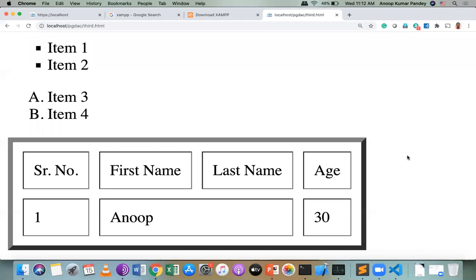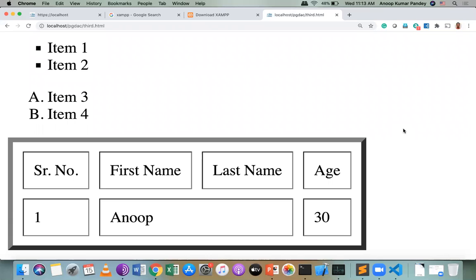Upper border is dark black and lower one is light white. Okay, this question I will answer when we see CSS. So basically border attribute is not the correct way to set border for a table. Actually we will use the CSS property border for setting the border for a cell or TR or TD or the whole entire table. But for now, just for demonstration, I am using border.